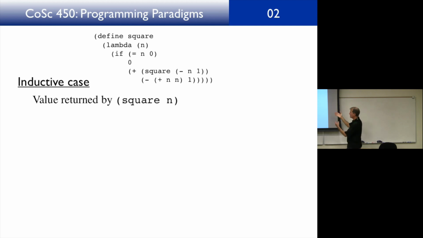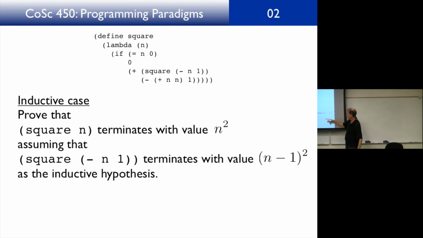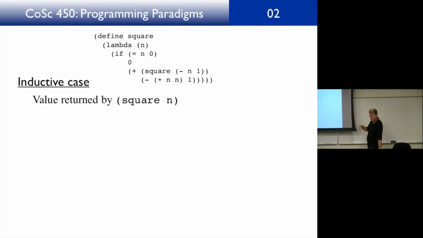All right, now you guys, equals. In the end, what do we have to get at the bottom? We have to get n squared, right? Because that's what we had to prove. Is everybody with me on this? We're going to start with, and we have to get with what? So we're starting with what square n returns, and we have to get it to be n squared. So the value returned by square n.